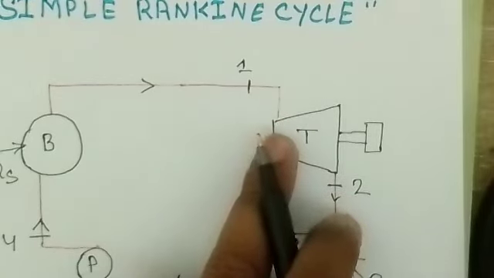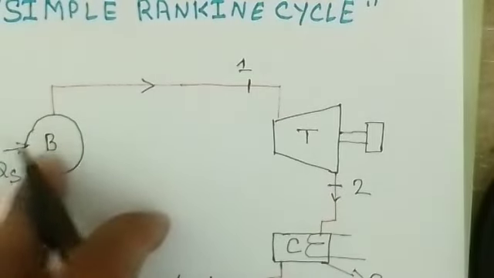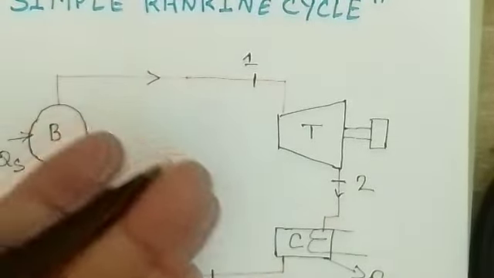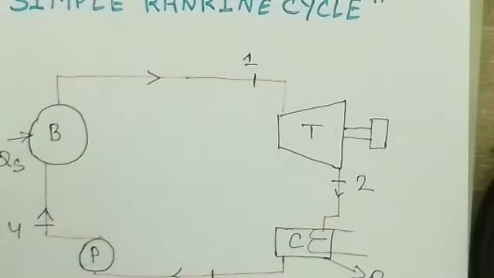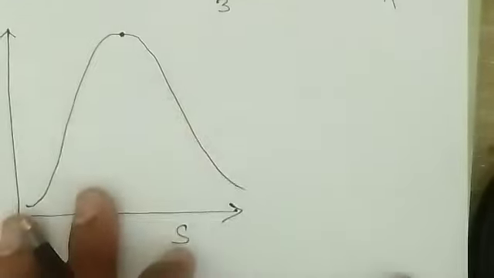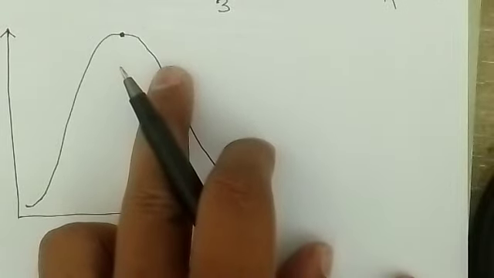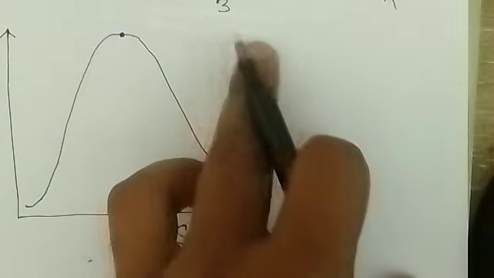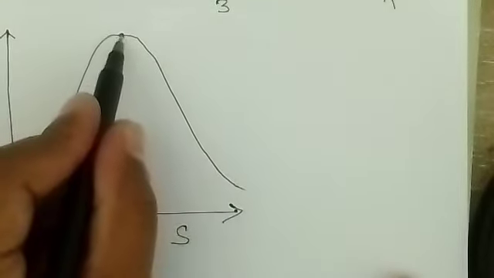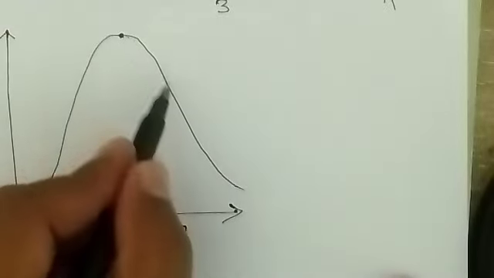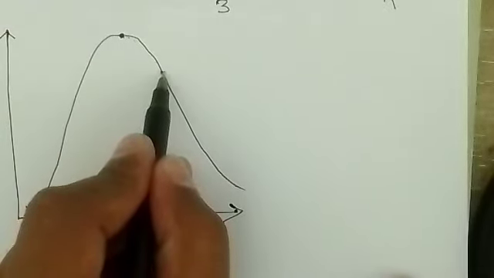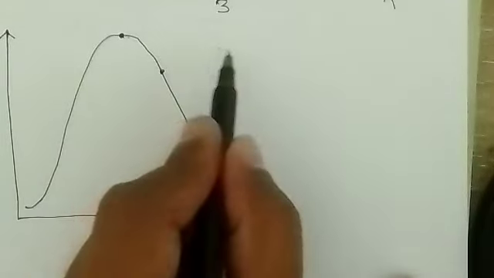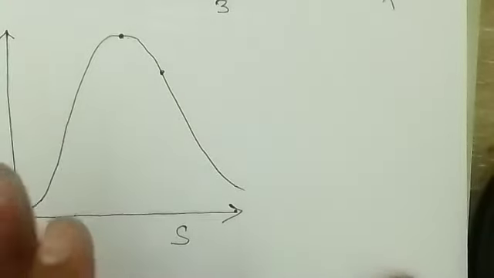Now, as you remember, whenever the steam enters the turbine, at the entrance of the turbine, the quality of the steam we are generating has three types: the steam will be dry saturated, wet steam, or superheated. If it is dry saturated, it will touch this saturated line. If it is wet steam, it will come under this region. If it is superheated, it will come beyond this region. Means you can say this is the pure vapor line, right? So if it is dry saturated, the expansion will start from here. If it is wet steam, this is the region for liquid plus vapor, and this is the superheated region.